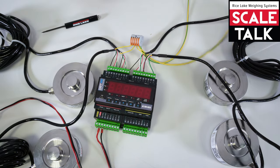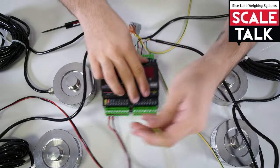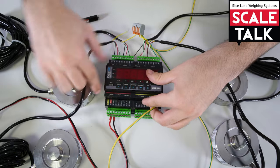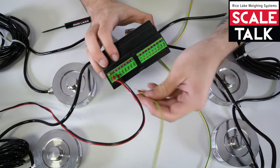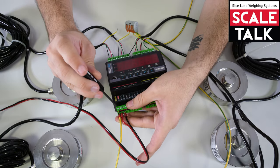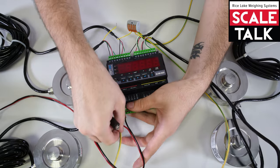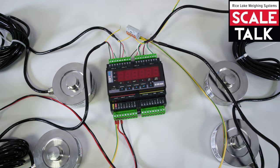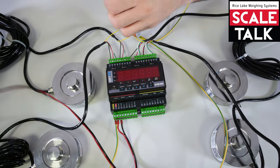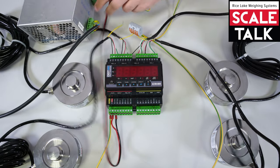Okay, now you need to connect the indicator to the ground right here. Okay, and then on the power supply right here.